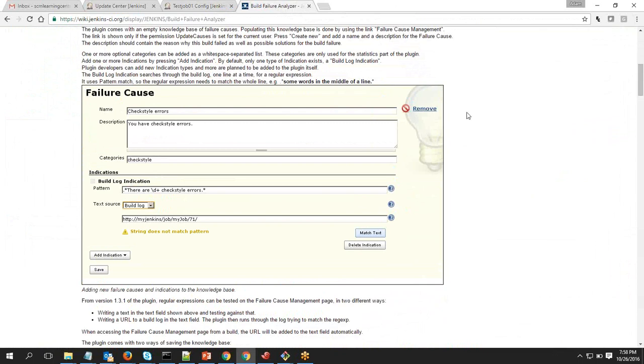So now you can give a string or a pattern here, something like NFS mount failed, or sync failed, something like that. And you will tell which file you want to check the output on. I'll talk more about it in some time. So when you specify the output of the build, whenever you run the job and it fails, and the output has any string matching what you're giving, then it will indicate it in your job.